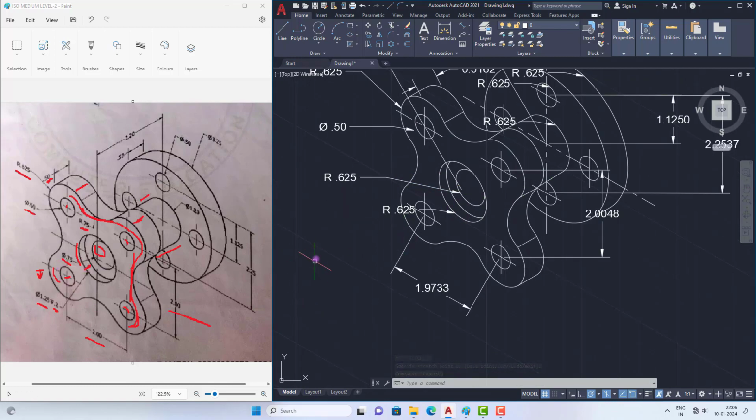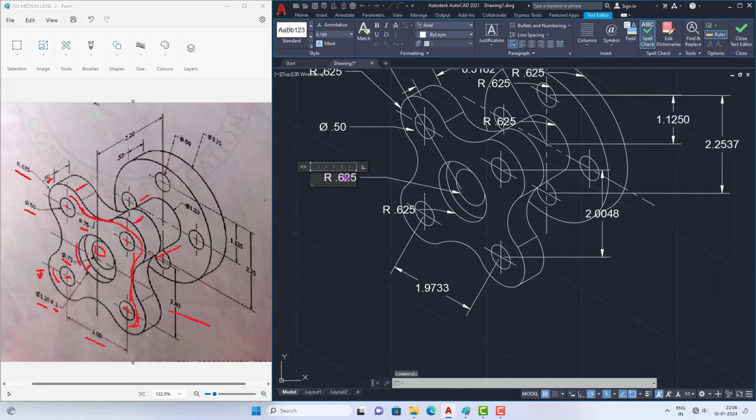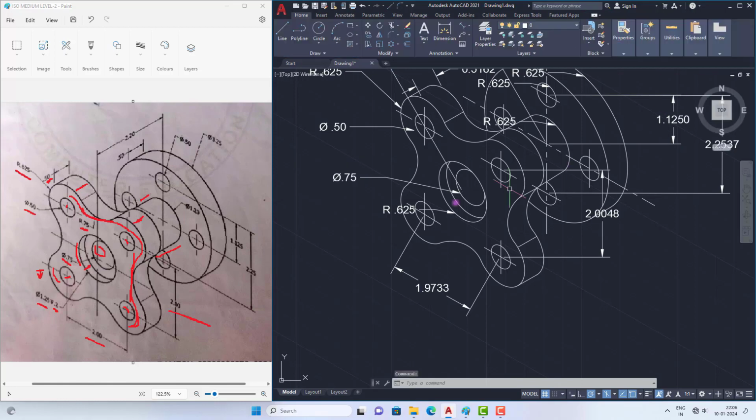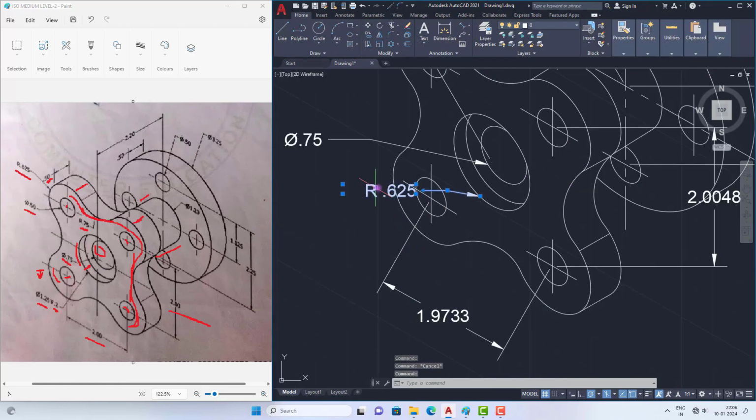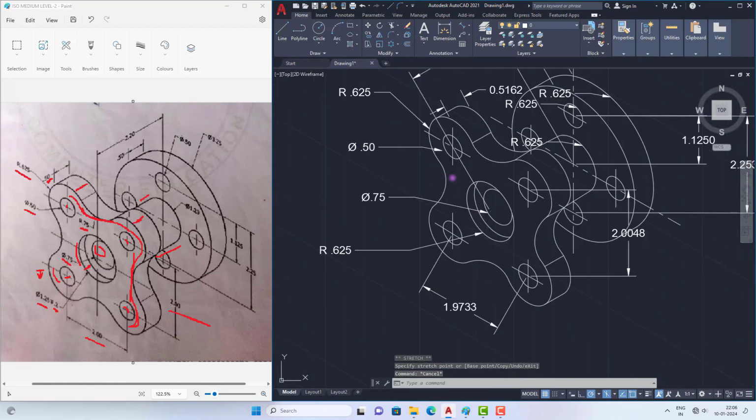So now I need to double click on this and go to this symbol drop down, click the diameter option, and give the value 0.7 in the text editor. In a similar way I need to keep it here also. So I am making it here. Now it is too large, I think, so I am putting it here and moving this text here. Now I am editing this.